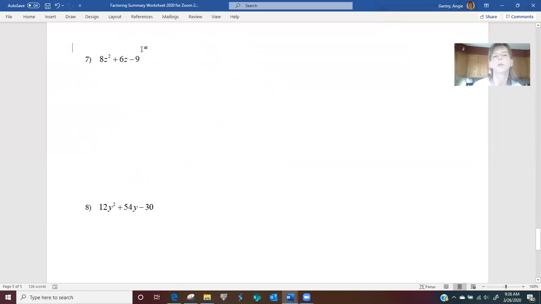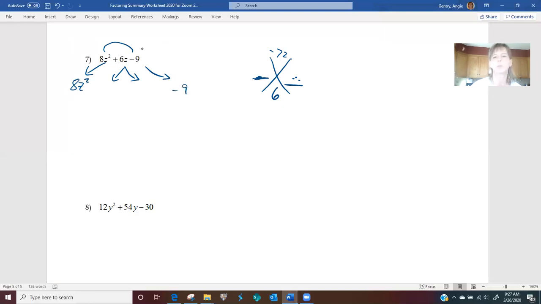Then you go over the top and you do the thing like, I'm not going to finish it, but you would do, my product is negative 72, my sum is 6, and then you have to find 2 things that make that happen. When you multiply them, it's negative 72. When you add them, combine them, it's a 6. So it's probably a 12 and a 6. You have to decide which one's negative. And then you split the middle into whatever you find here, these 2 pieces, right? And you repeat this one, like you don't change that and you don't change this one. You split the middle up, then you double bubble or factor by grouping if you want to call it that.